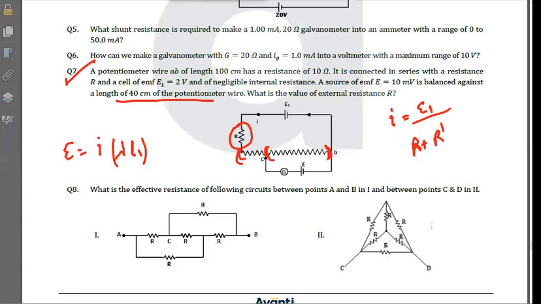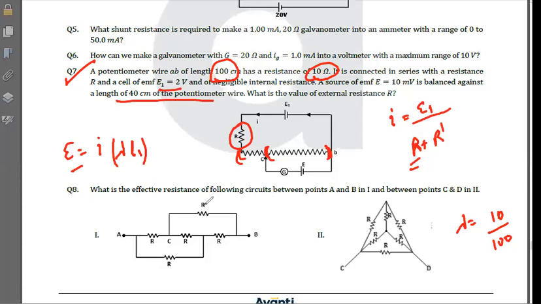So tell me, what is given? Everything is given, na, sir. In this, total L is given and total resistance is given. So what is lambda? Lambda is resistance per unit length. E1 is given. E is given. Right? R dash we already know. R dash is already 10 ohm. And you have to find R.